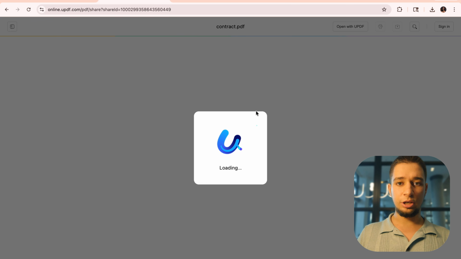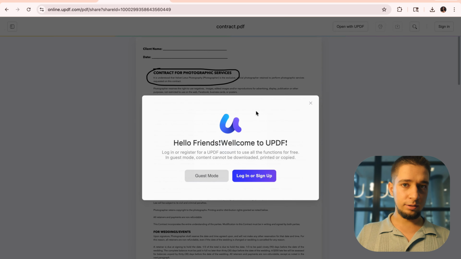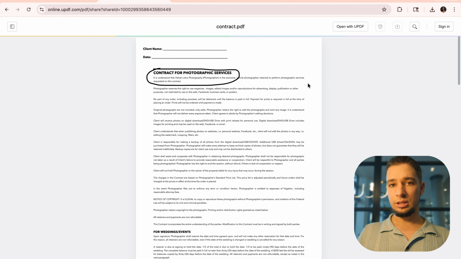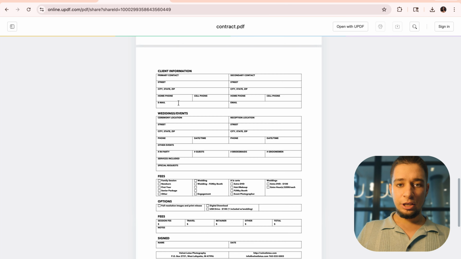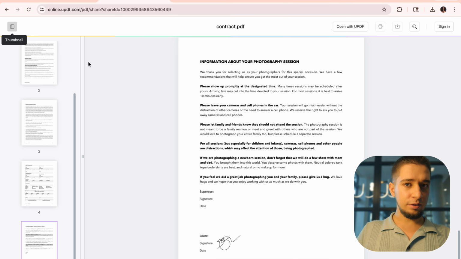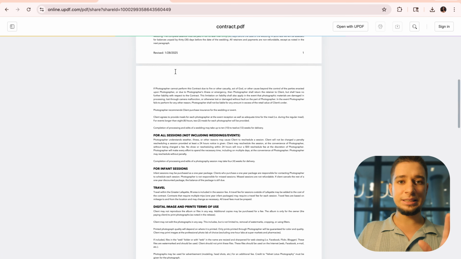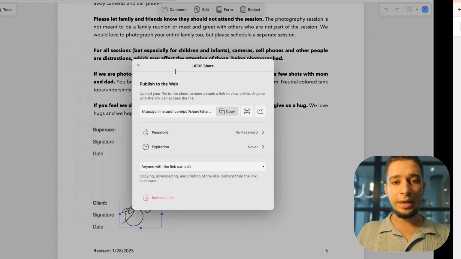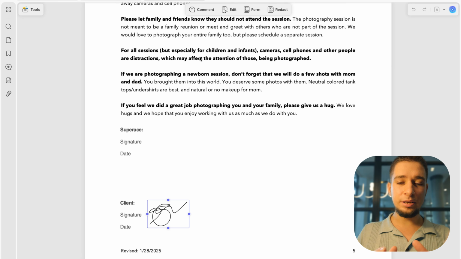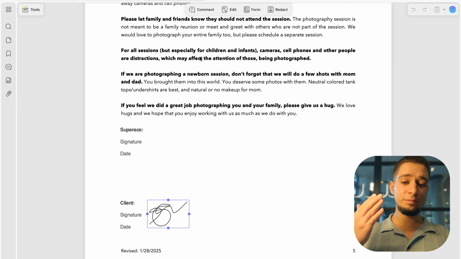Let's just send it here. We can instantly log in. For example, if your friend has a login to work on this, here she can instantly save what they have, thumbnails. Everything's in one place. That's the way how the modern PDF work should look like. Everything in one place. Everything is easy and understandable.